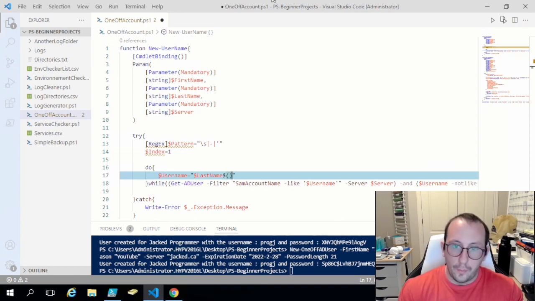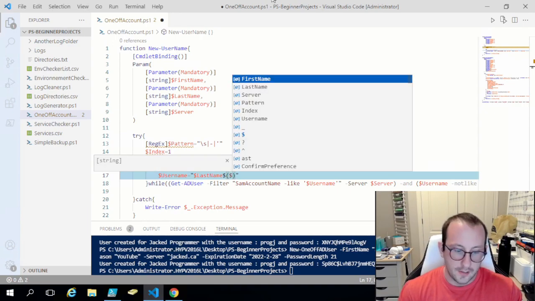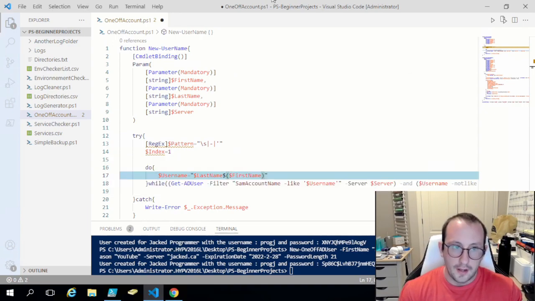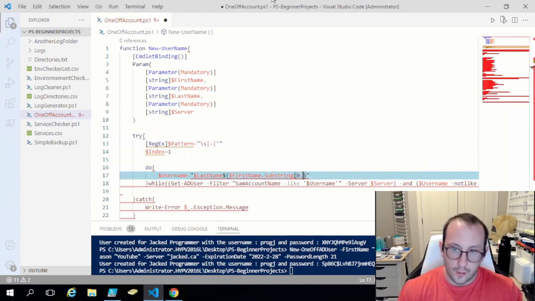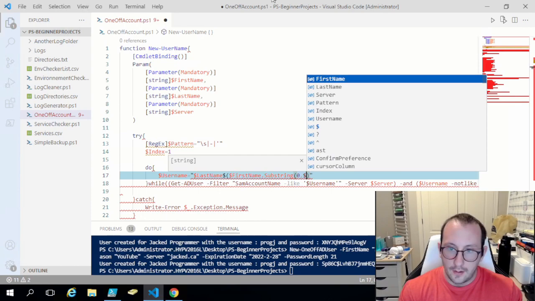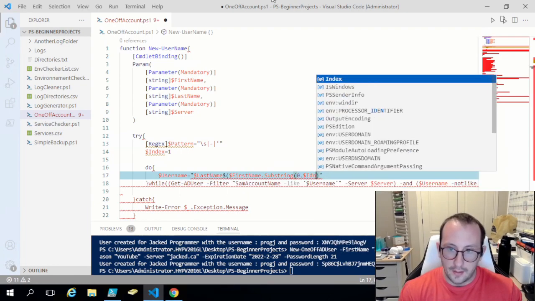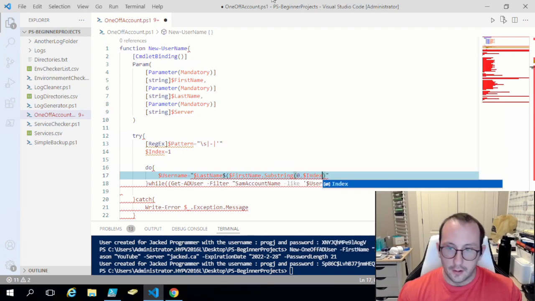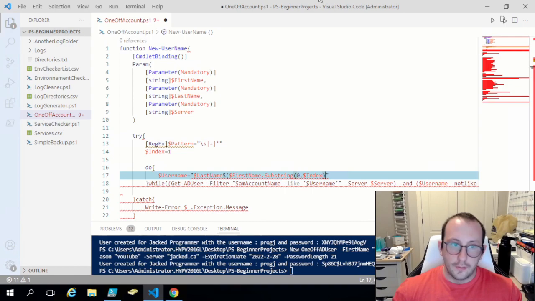And then we're going to do an open and close variable wrapper, open and close parentheses. And then we're going to do first name dot substring 0 and then index. So it's going to start off just by grabbing the first letter of the first name.